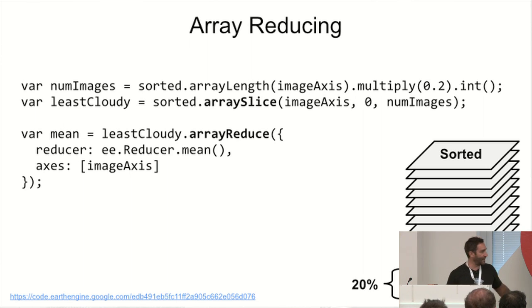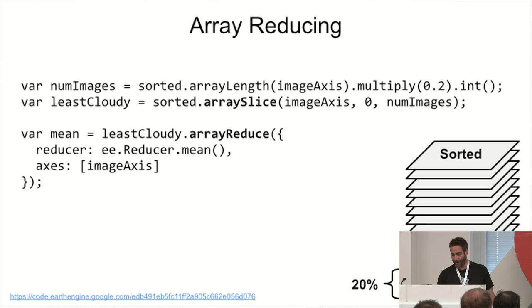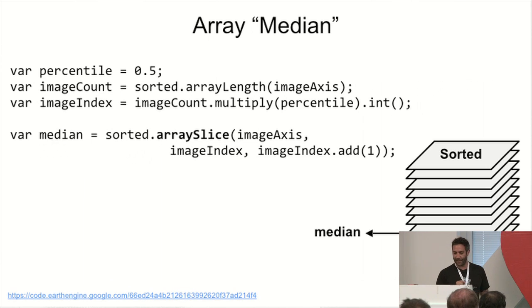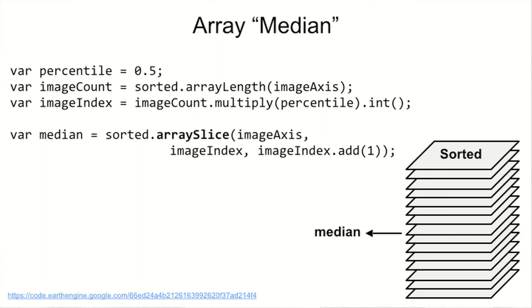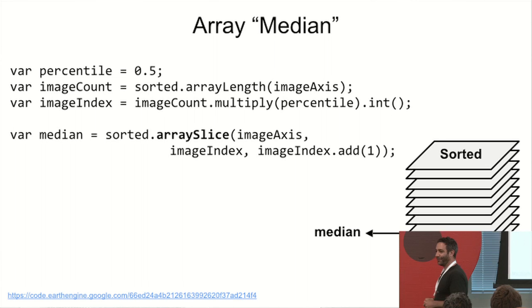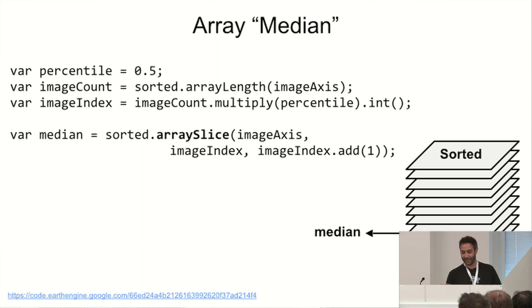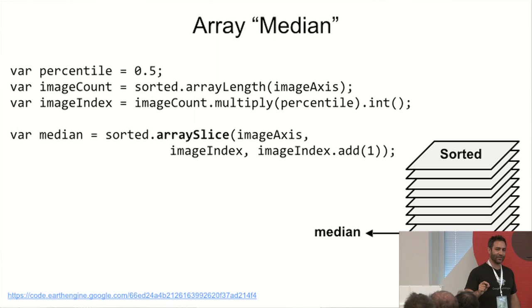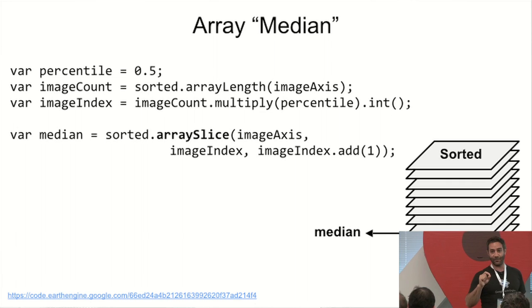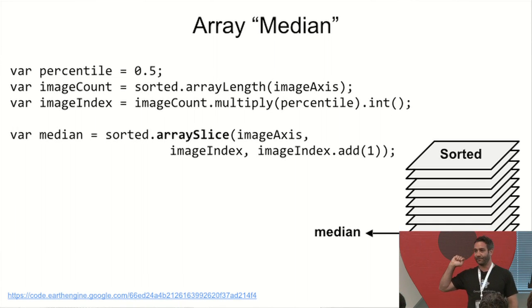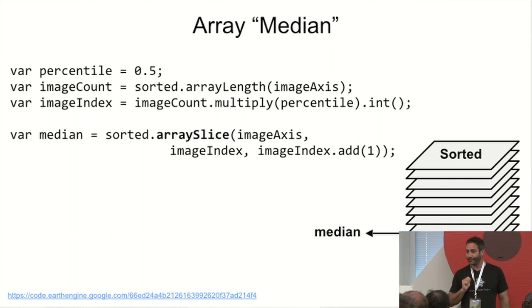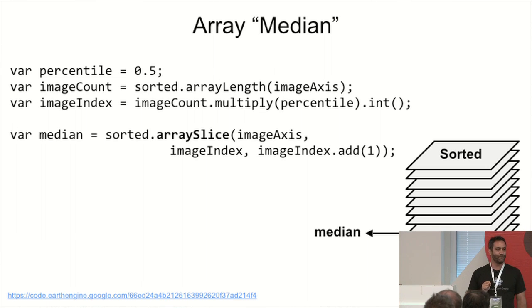So you can do things like take the 20% here, or you could do things like compute the median. I don't know what the median cloud score would give you. That might be useful for something, I don't know. Or median NDVI value or something like this. This is how you can get out individual images that actually existed, unlike, say, the median, which will give you a different median in each band. So that's the point of doing it this way.